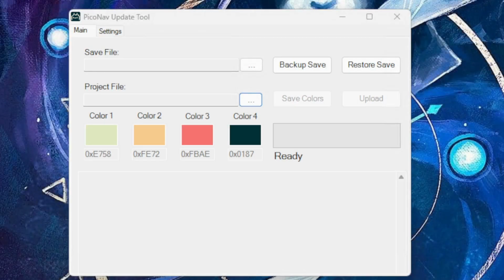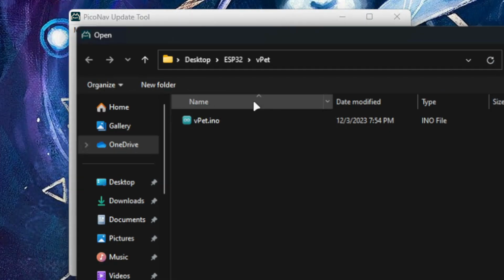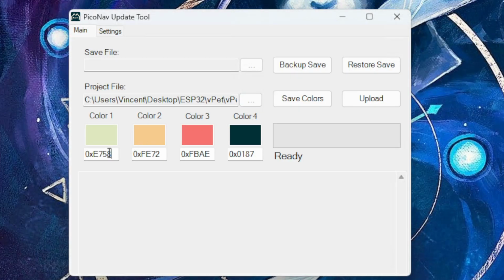PNUT is a tool that'll be available for all to quickly and easily perform updates and modifications to your PicoNav. It'll have all the packages necessary to build and compile the changes to the device, and during the beta test and full launch, there will be an option in the tool to download the latest build directly from my GitHub. There will also be a way to save and restore your data as a file in case you want to maintain that data locally or create a fun challenge scenario for people to share.